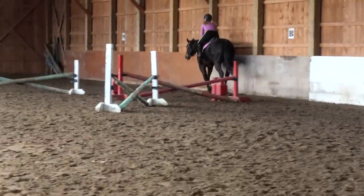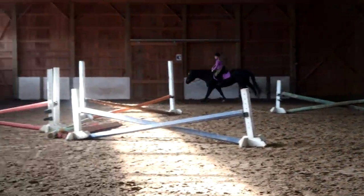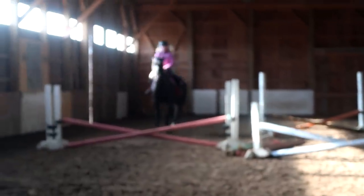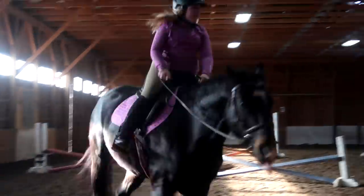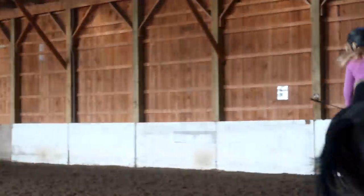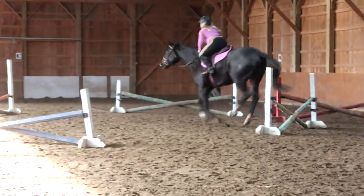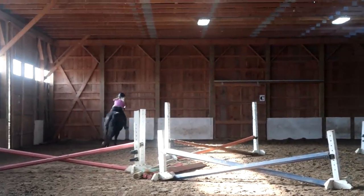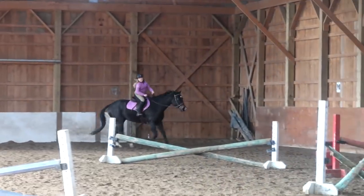Sassy boy. Look up. 1, 2, 3, 4. Use your corner. Go across the diagonal. That was gorgeous. Keep your bum up, please. Look and turn. 1, 2, 3, 4. 1, 2. Yes! Good job, Sophie! Good circle and get them together. You got it. Tell him he's okay from tripping.